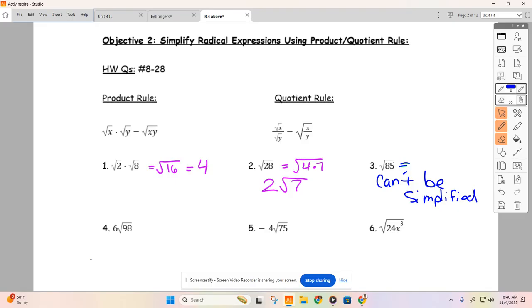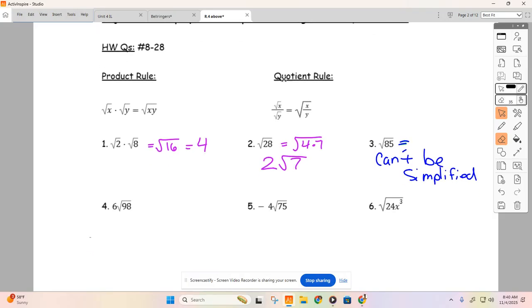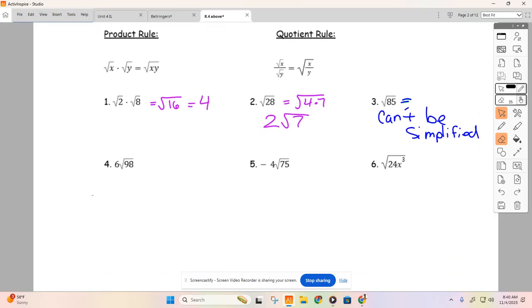All right, that 6 is outside of there. I'm going to leave it outside of there, and I'm not going to worry about it until the end because of order of operations, this is multiplication. I have to do the radical first. So I'm just going to leave that 6 hanging out down here. I'm looking just at the 98. I want to see the biggest number that is a perfect square that will go into it. So try some of these numbers. 49. 98, 49 will go into it.